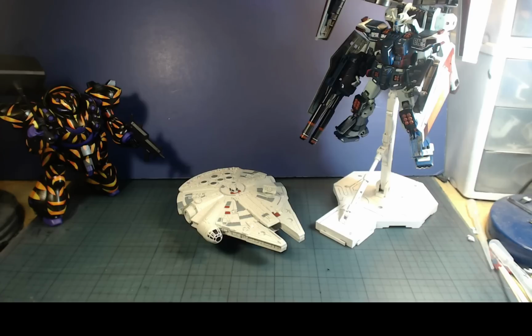Obviously, when that happens, you know that Bandai will be coming along and preparing their kits. We'll probably be seeing the U-Wing, the AT-ACT, and maybe we'll see a 1/5000 scale or 1/1000 scale Star Destroyer. That would be great to get. I would love the Star Destroyer. I don't know about the lighting, but that would be great.